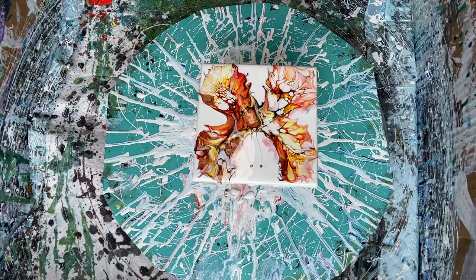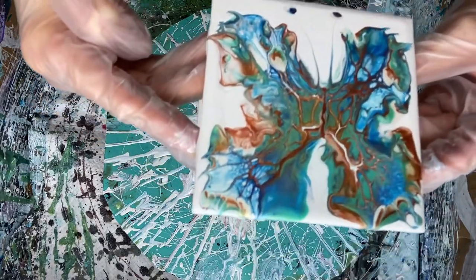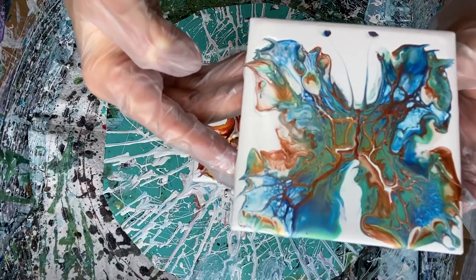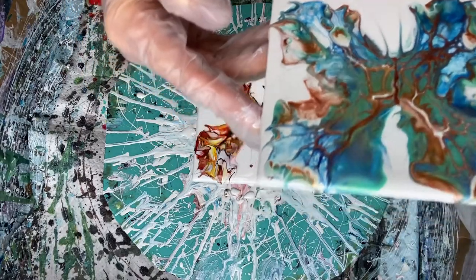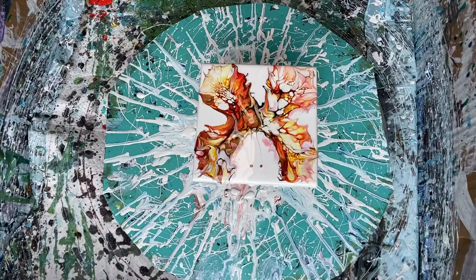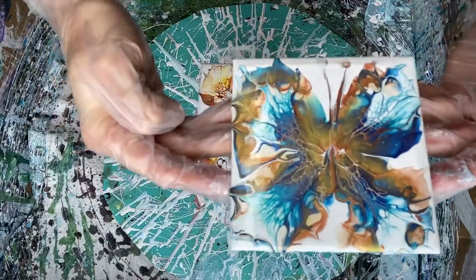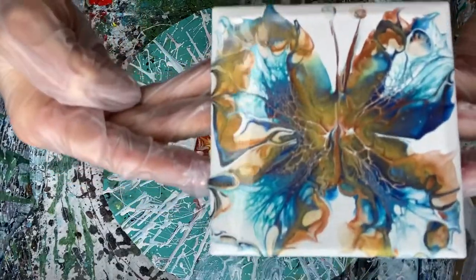I'll show you. This one, I think, is really pretty. The colors are really pretty. So this one has some blue, some aqua, some turquoise, some gold. I just love that one. I think this came out really nice. Hope you can see that okay. I'm trying to hold it up to the phone for you. Let me put this one back down, finish drying. And last but not least, I did one more earlier today. I'll show you that one real quick. There's that one. A lot of blue and gold and copper in that too, but very different.